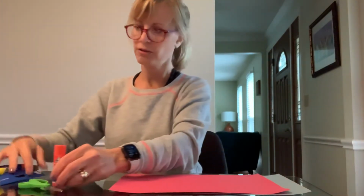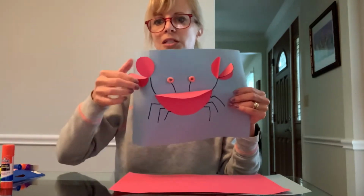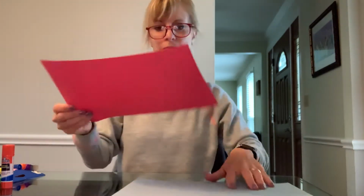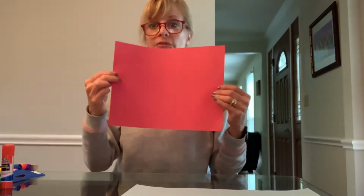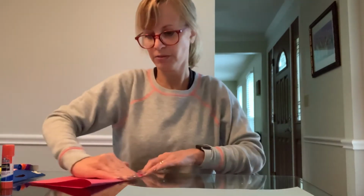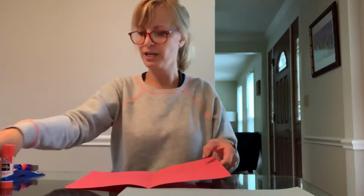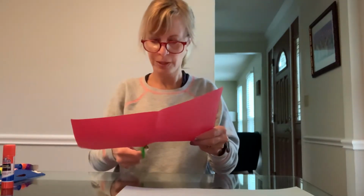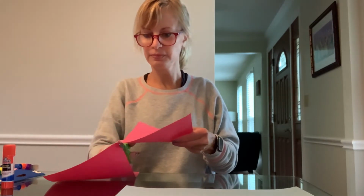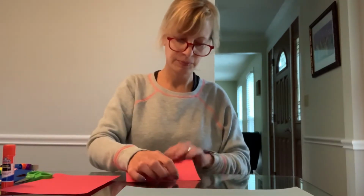All right, so the first thing we're gonna do for our crab is make the circles. He's really just made out of a series of circles, as you can see. So our red sheet of paper we're going to take first, and we're going to fold it in half. And this is a really good skill for the kids to practice, as always. I'm going to make that crease and cut it in half. Or Mom and Dad, you can tear it if you need to. And then we're going to take one half and fold it in half again.